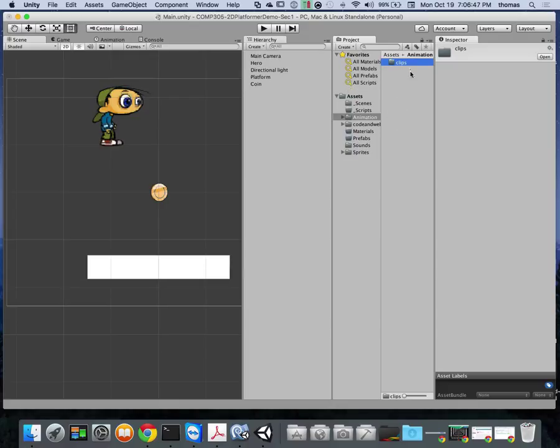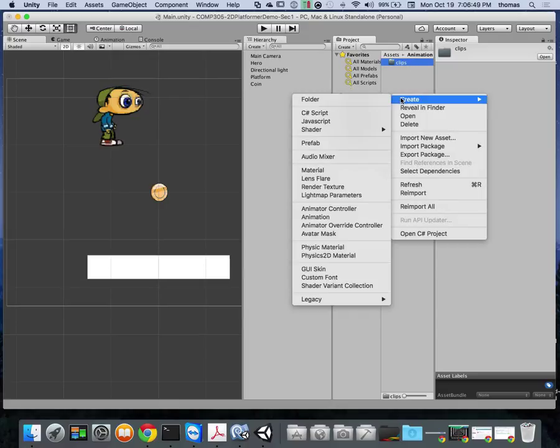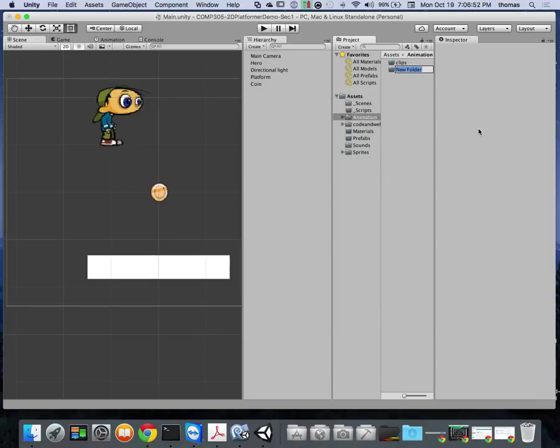And I want to make another folder inside my animation folder called controllers. So clips and controllers. Let me make it uppercase. Controllers. And this is animation clips, that's how you would read it. Animation clips, animation controllers.